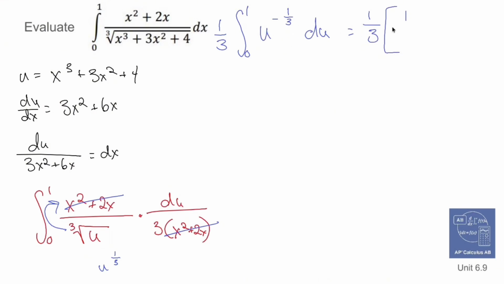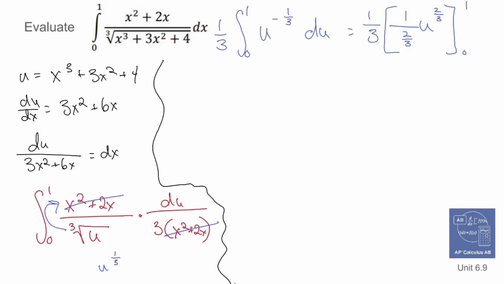This is going to be 1 over 1 minus 1/3, which is 2/3, u to the 1 minus 1/3, which is 2/3. And I still have those limits of integration, x from 0 to 1. So I've got quite a ways to go before I'm happy with what I have. Let me split this into two screens so I don't make this look worse than it's going to, because this is going to be a mess. 1/3 is still out there. 1 over 2/3 is 3/2. That'll be nice because those cancel out.